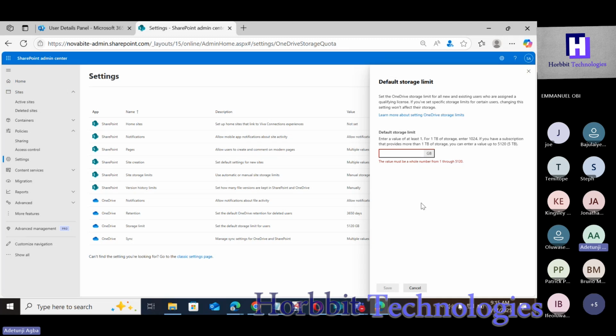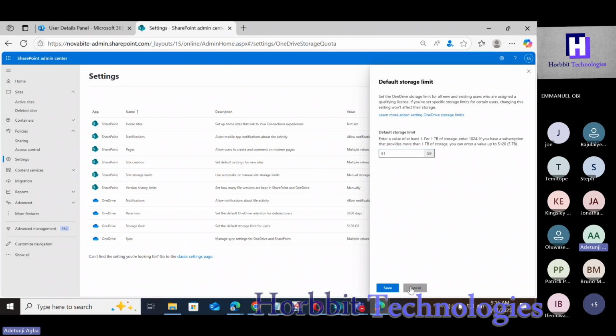Before you can increase beyond a particular amount, you must have specified the limit here. This is where you control the OneDrive storage limit for any particular user or for the entire organization.